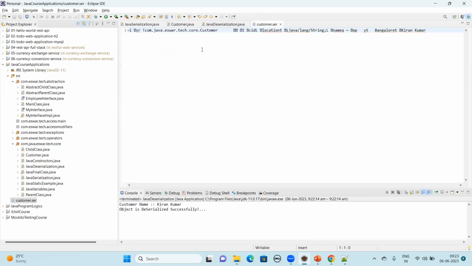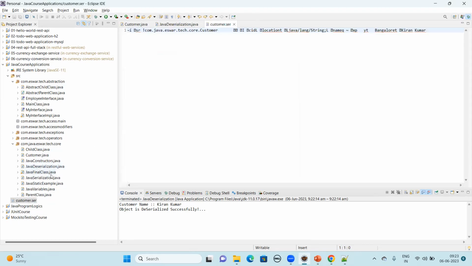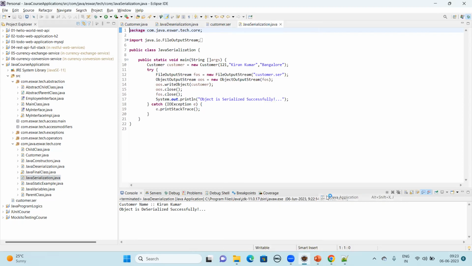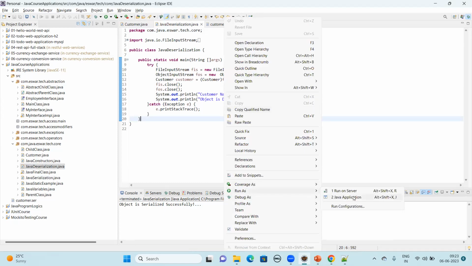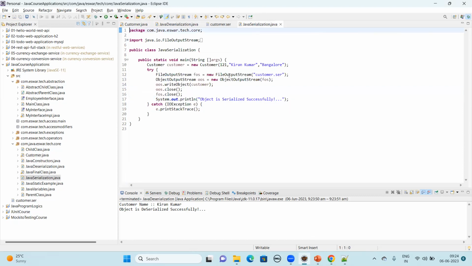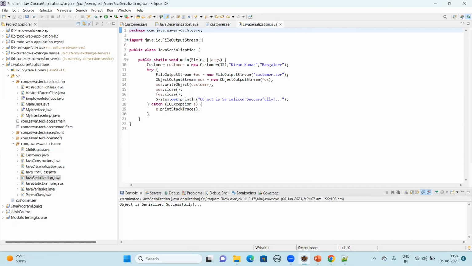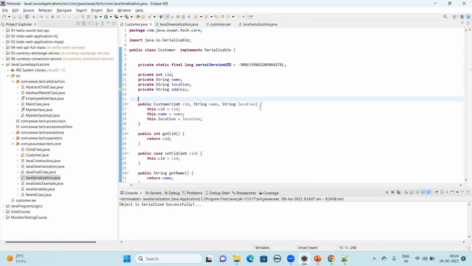Now we have added a generated serial ID. Now you can see the object is serialized successfully. Again deserialize. Later, if you add a new field, then in earlier steps we were getting an exception. Now this time we don't get any exception. However, I have not serialized this one, but it is still trying to access the same object. Java says you don't need to serialize this.